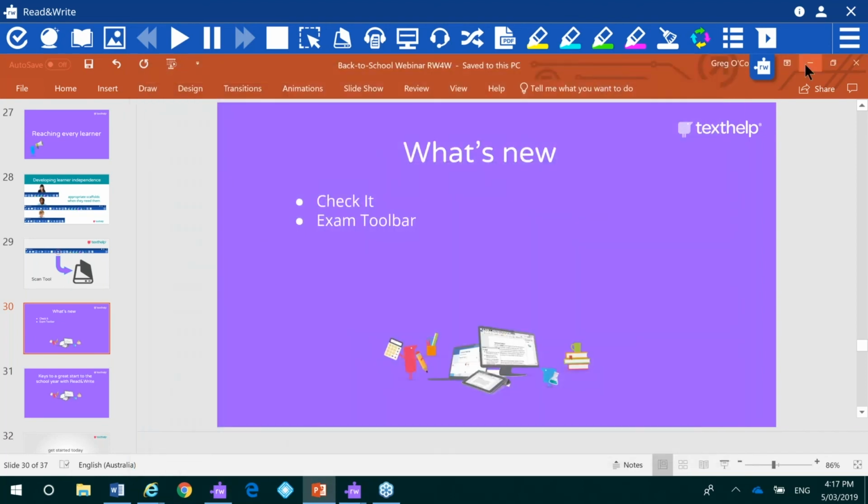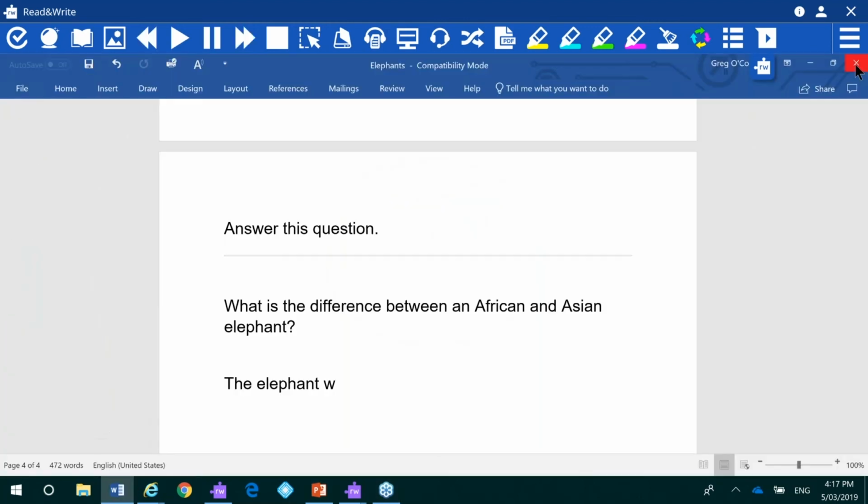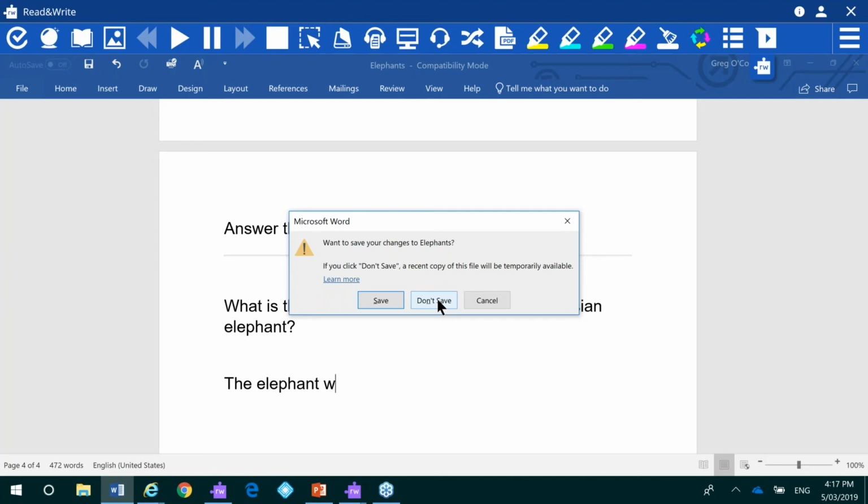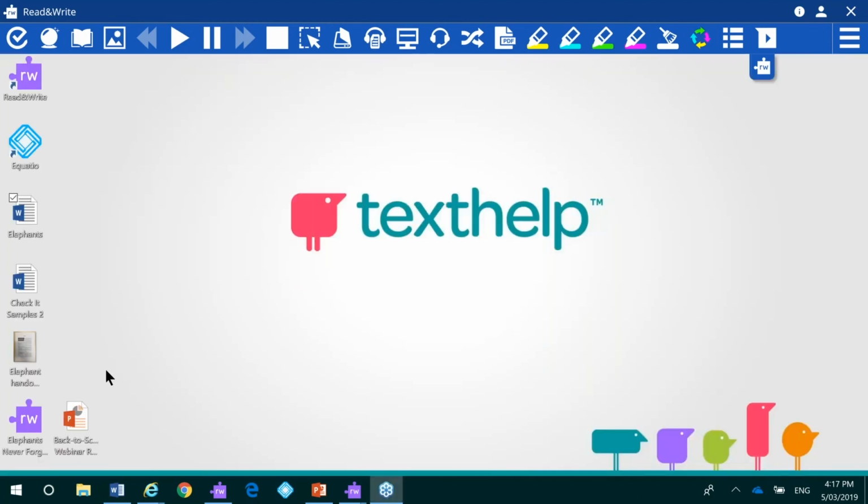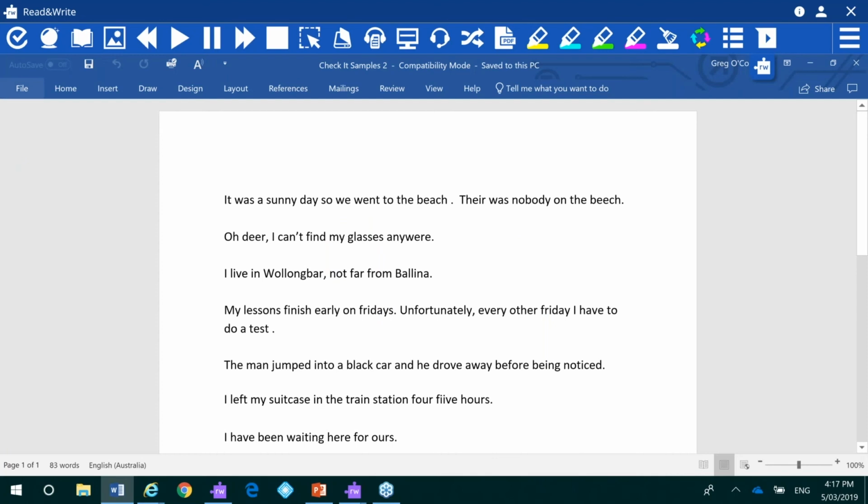And the other one, while I'm talking about new features, if I just get out of that, don't save all that, and go here, we've updated what we used to call our spell checker to be what we call Check It. And so Check It is this new feature on the toolbar. If you're new to Read and Write, this will be totally new to you. And if you've got an older version, you won't see this. You need the most recent version. So you need to make sure that you're getting yourself or the IT people to make sure you're getting the updates coming through. But with the latest version of the toolbar, when I choose the Check It feature, it will look at whatever document I have open, and you can see what it's done.